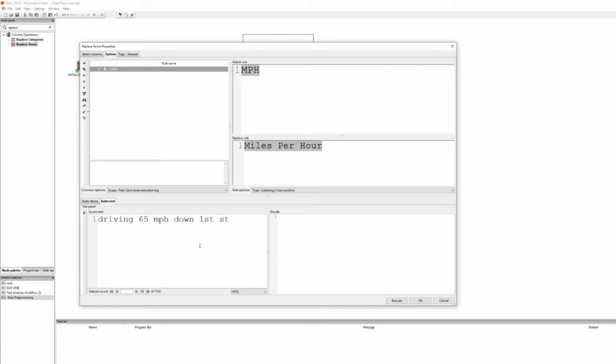If I'd like to apply this rule to this text, I can just press the Run Test button. On the right-hand side, I will see what that rule does when it's applied. You'll notice in this case, it actually does nothing. My rule hasn't done anything.